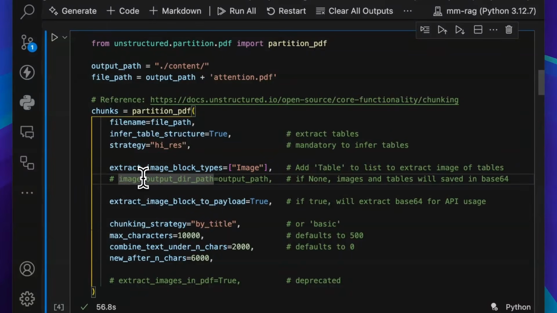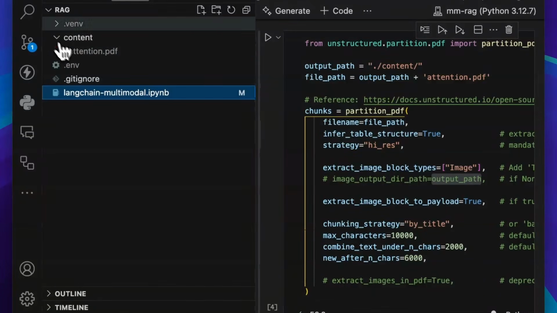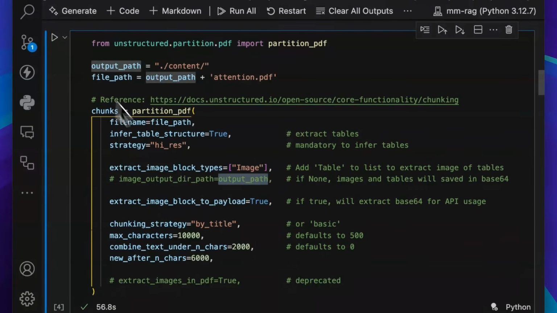And if you want to extract the images to an actual folder, to an actual directory in your computer, you can enable this, and you can pass in an output path to save the images to, okay? That's also a possibility. In my case, I'm not going to enable it. Just going to set it like this because I don't want to have the images from my PDF downloaded to my computer. Just want to have them in the partitioned element. But feel free to enable this and play around with it, and you will see that this will create a new folder right here with all your images, okay?